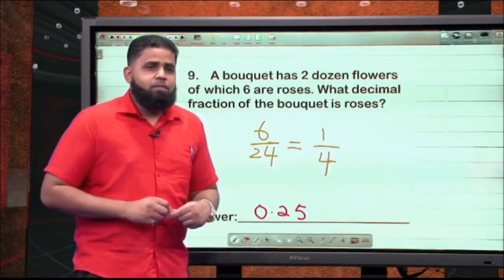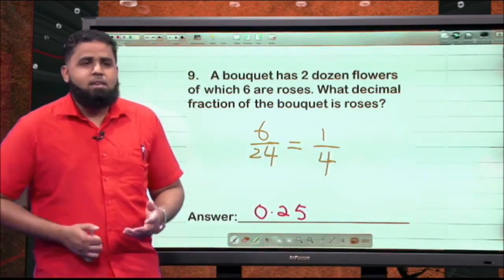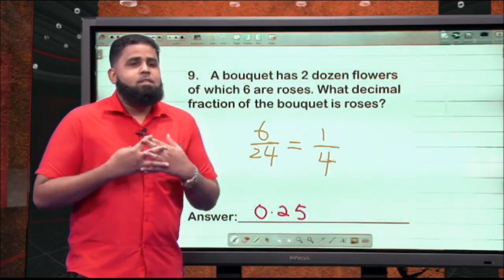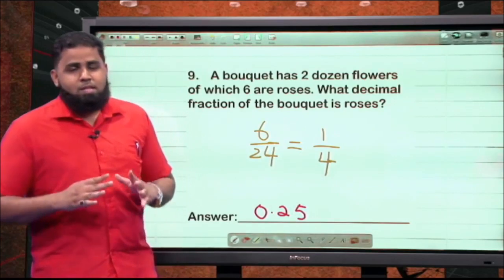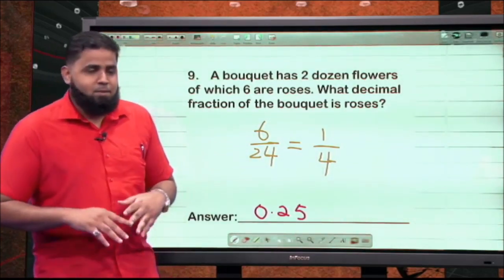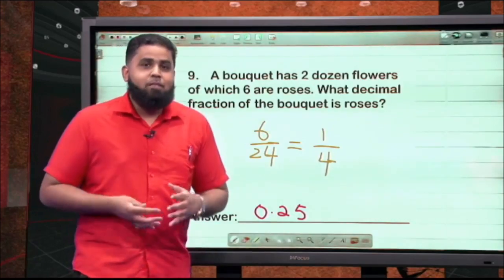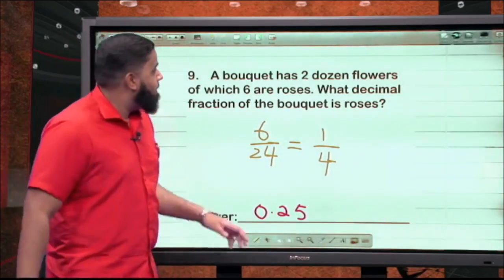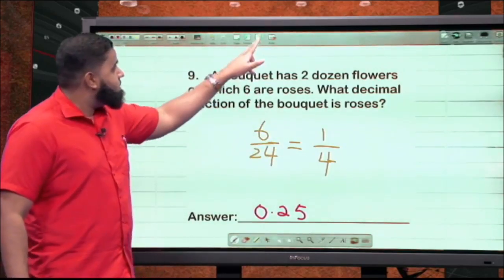So we have the common fraction of a quarter, and you don't have to spend any time working out anything there, all right? A quarter is 0.25. Please learn that off. Don't ever forget it. It will come in handy for the rest of your life as a person and as a student, all right? So thank you so much for your help, Dennis.